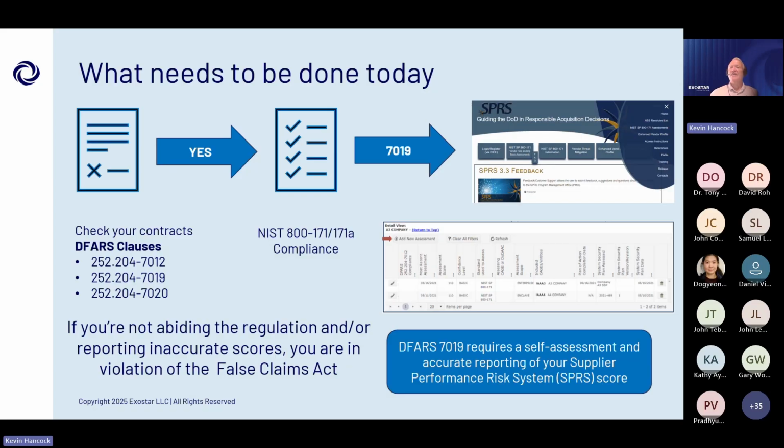And then you're supposed to take that score and enter it into the DoD's SPRS system, Supplier Performance Risk System. This is a system that only the DoD has access to, and it provides an overall risk assessment of the different DIB suppliers out there. And one of the values that's considered in your overall risk score is how you secure controlled unclassified information, and that is the score you provide after you do your self-assessment. So if you've got contracts with those clauses in there, you should be doing these things today.